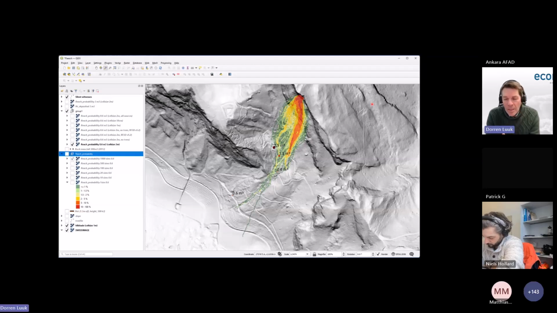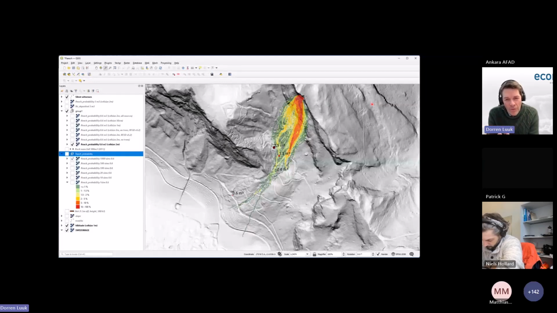It determines if the block jumps up or if the block is deviated by something. So if you have a 10 cubic meter block and there's a 1 cubic meter block lying on the slope, or even 2, the 10 cubic meter block will crush and remove maybe that 2 cubic meter block. If it's in the terrain model with 50 centimeters, it is there. It is fixed. This is just an obstacle.